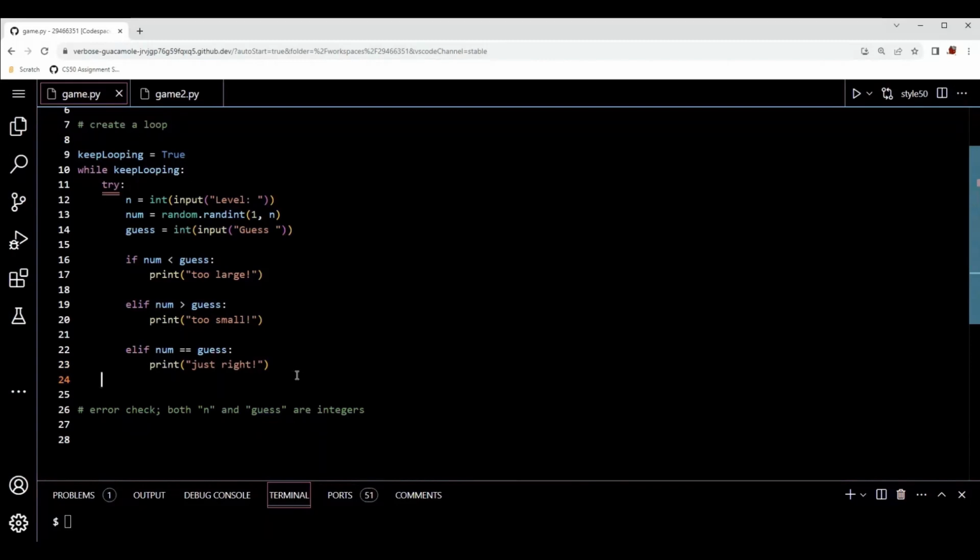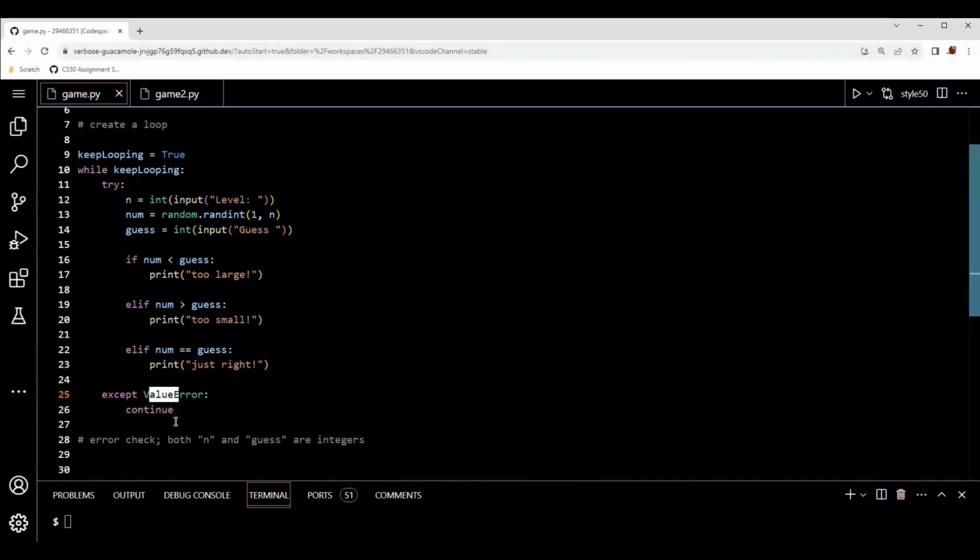And now it's going to be except ValueError. A ValueError will occur if the wrong input, so if it's expecting an integer up here but a string is entered, then it'll create a ValueError. And when that happens, it'll just continue, we'll just start the whole loop again and it'll reprompt the user.